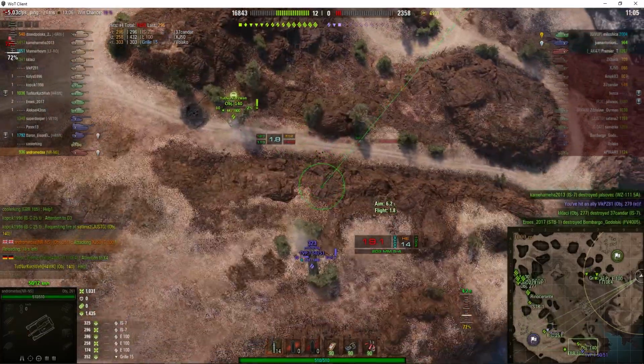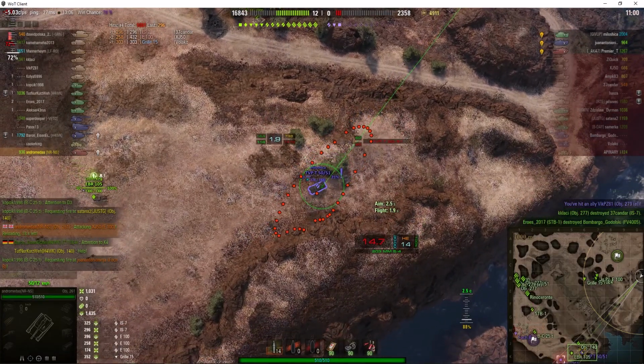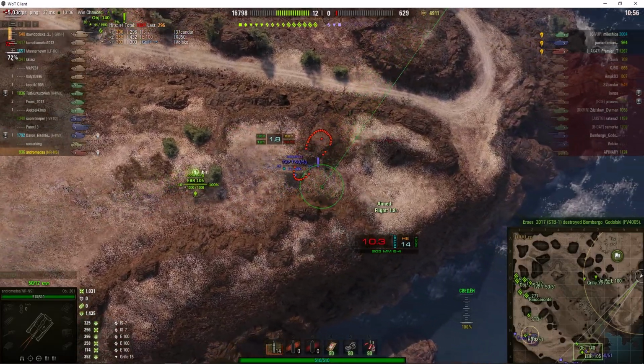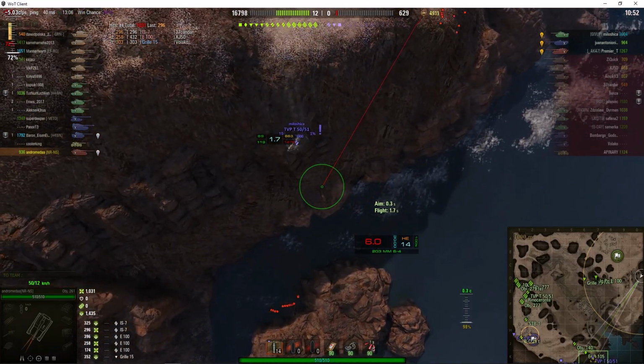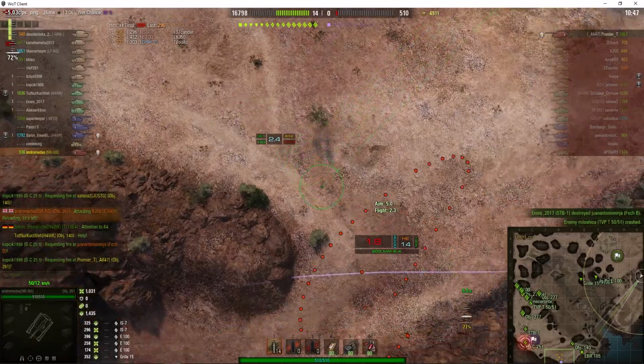There goes the FV4005, and here is the coward. He doesn't want to fight. He runs for cover, runs and jumps off the side of the cliff rather than give the rest of the enemy team the chance to kill him. Yeah, skydives off, and total waste. What a coward.